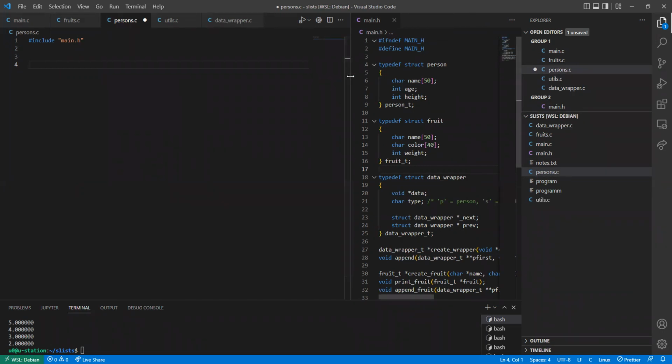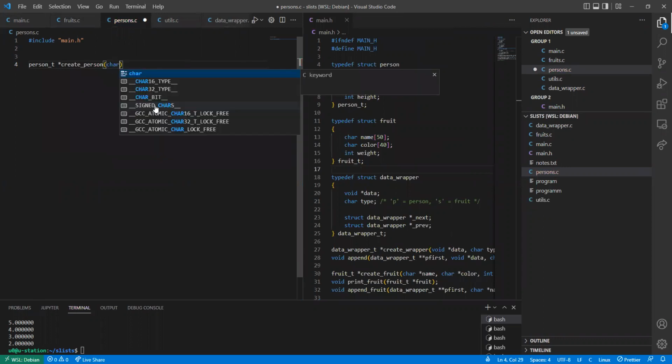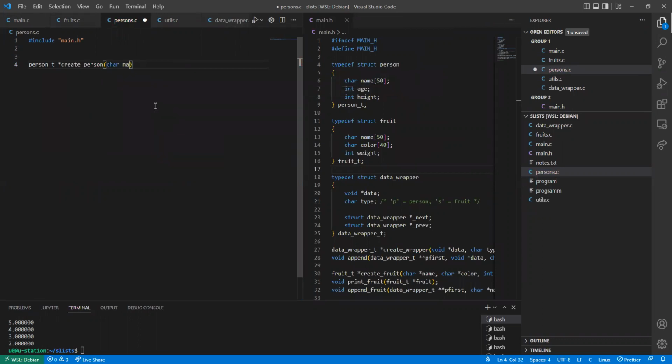So what I'm going to do is create a function that can allocate a person. Create person. The create person function should know how to create a person. It will receive the name, the age, and the height fields.